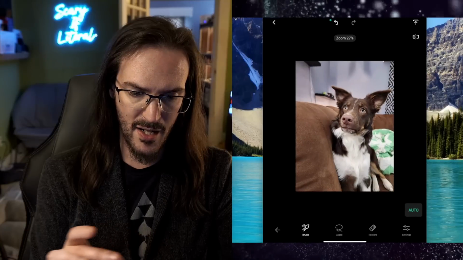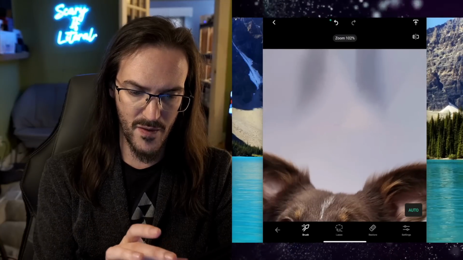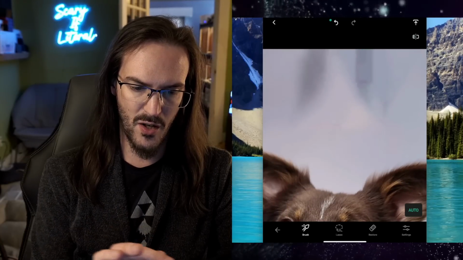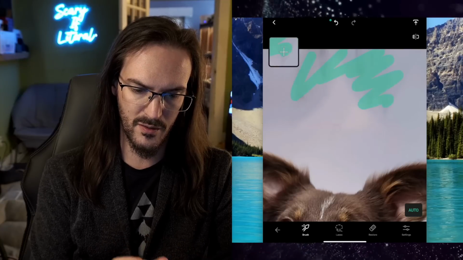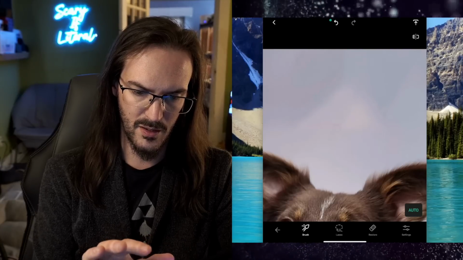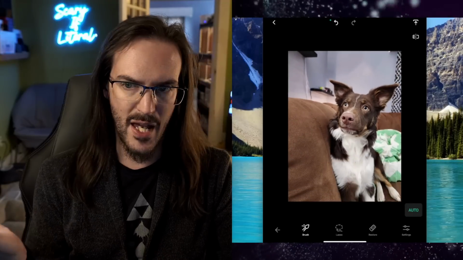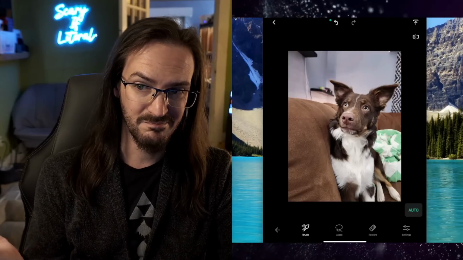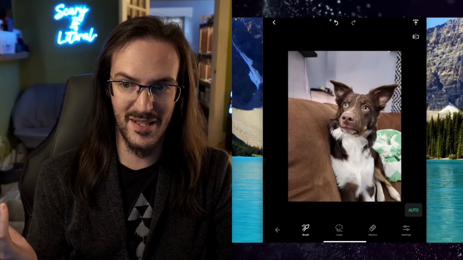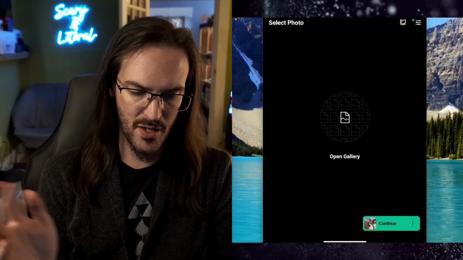And now if we zoom back out here, you'll see there's still a little bit going on there. That's actually a fairly tough thing to try to erase, but we will go back through and try and erase a bit more of it. And at the end of the day, that's pretty much gone. And if I didn't point that out to you, you're probably not really going to notice that there was anything there.